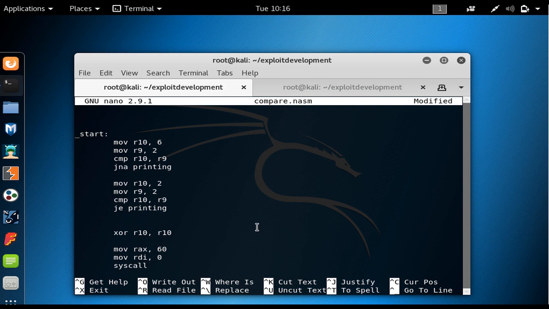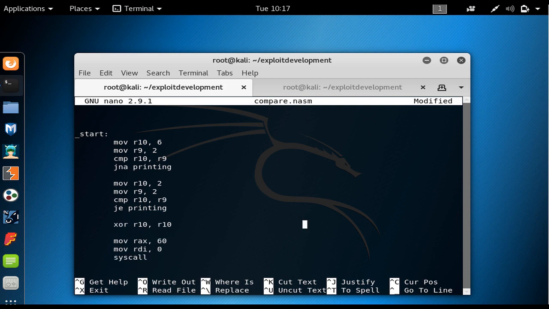And the reason, if you look, r10 is equal to 2, right? So if r10 is equal to 2, for example, let's say we have 0, 0, 0, 0, and so on, and then 1, 0. This in binary we know is equal to the decimal 2. So if we xor it with the same value here, then because all of them are the same, the xor would be equal to 0. Well, 0 and 0, it would be 0. 1 and 1, it would be 0 again. 0 and 0, it would be 0, 0, 0, 0, and so on. So all the contents of the r10 register would be equal to 0.